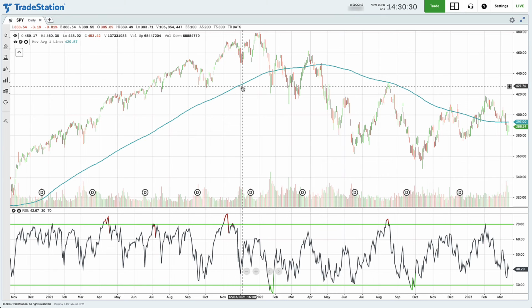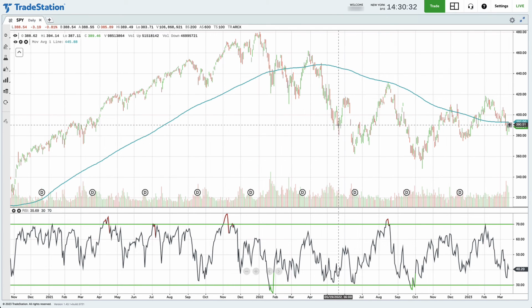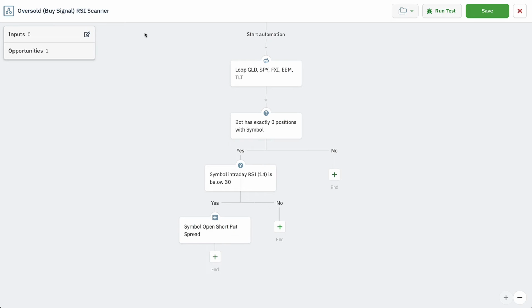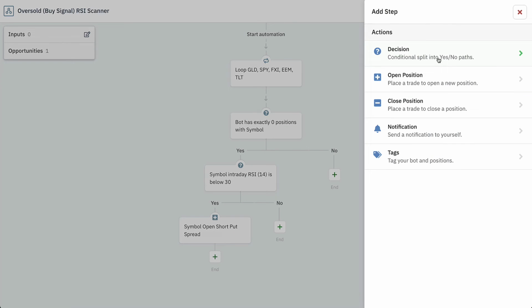So if we go back to our chart here, it's not that we just want to close our eyes and open a position whenever the reading is where we want a technical reading or whatever the market setup is. We also can do other things now. We can do things that auto trading enables us and empowers us to do with bots. So here, before I get into opening a position, I'm going to precede the open position action with a decision.